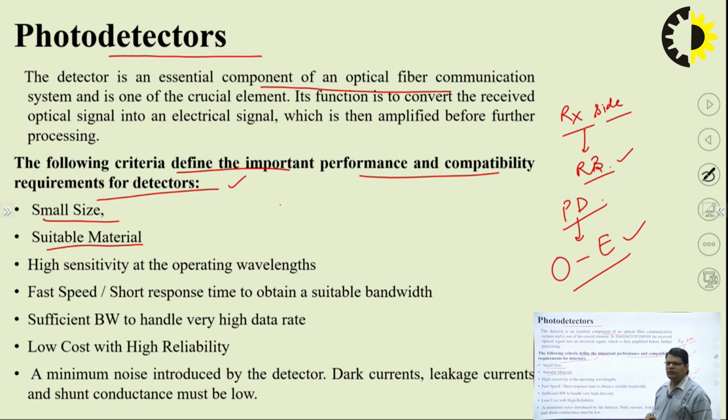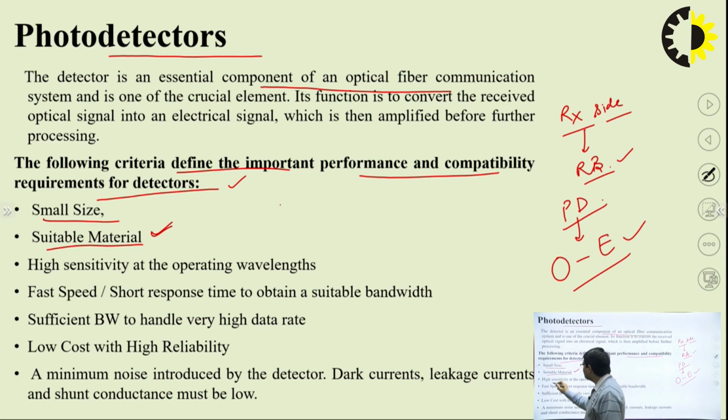The photodetector must be made up of a suitable material, like silicon, germanium, indium, or gallium arsenide, depending upon the requirement. That is, what is the requirement of bandwidth, what is the requirement of bias voltage, what is the requirement of dark current, etc. So depending upon the requirement, if we have to operate for a short distance, then the material used will be different for the photodetector, and if we have to operate for long distance communication, then the material used will be different for the photodetector.